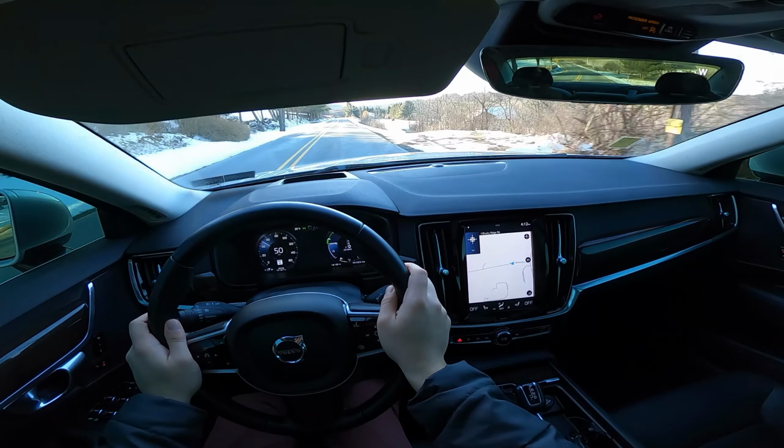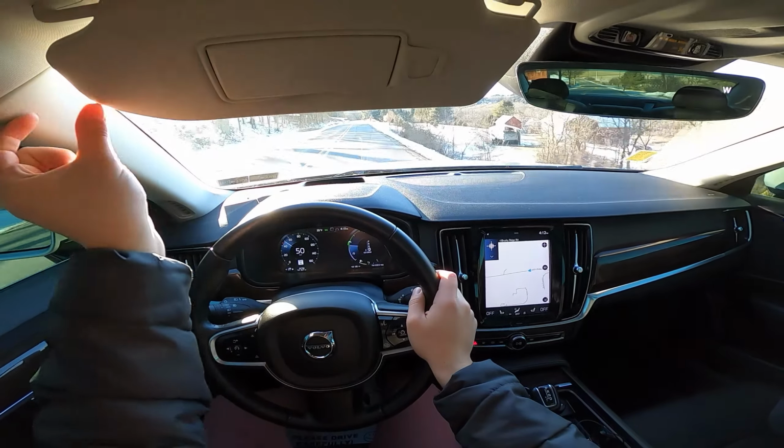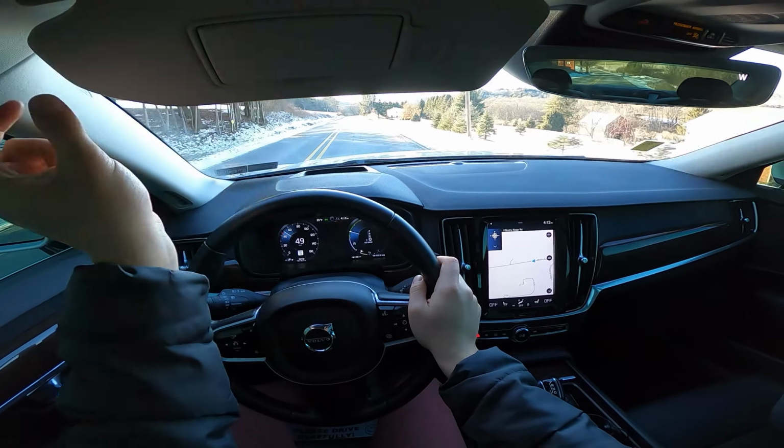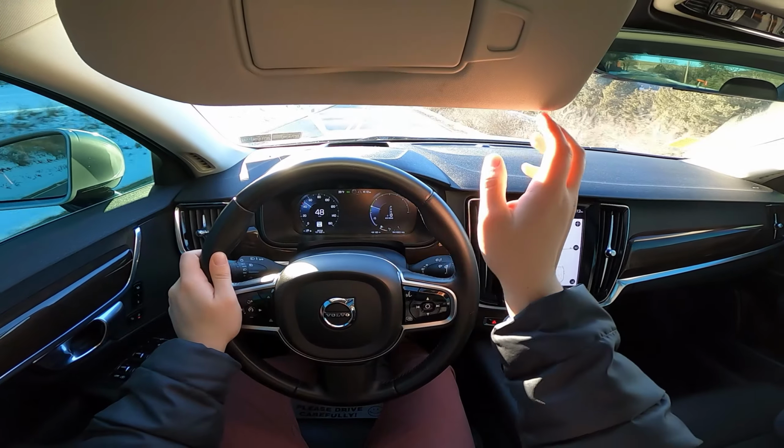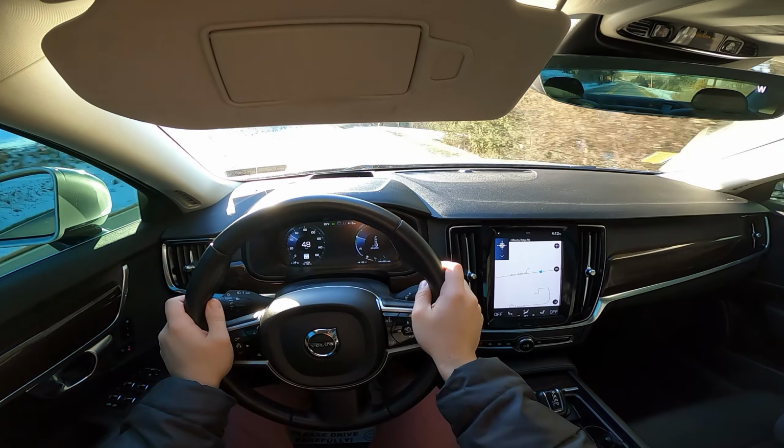That sun is just in an awkward position right now. It's right in between this little piece right here where I don't have any protection. I want to be able to see.